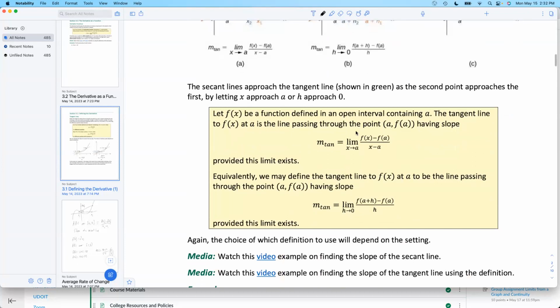Okay. So you'll want this written down someplace in your notes. 2 different ways to define the derivative. These are equivalent. I prefer this one, but just for fun, we'll do a couple problems like this as well. We take the limit as X approaches A of just change in Y over change in X. Or equivalently, we call that change in X there, we just name that H. And that's the same as taking the limit as H approaches 0 of f of a plus h minus f of a over h.